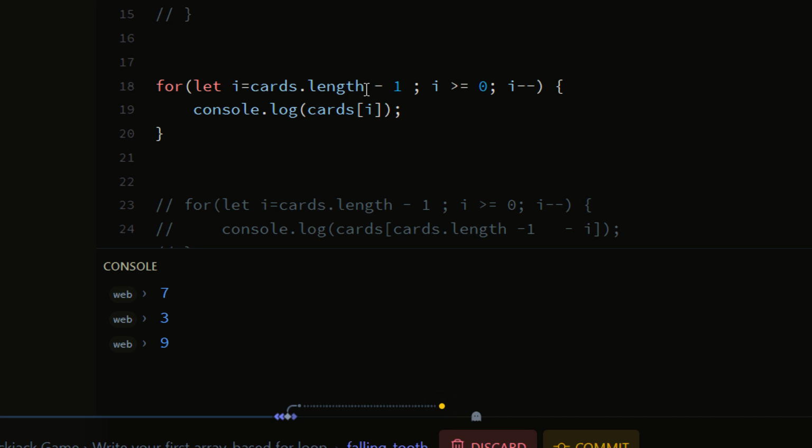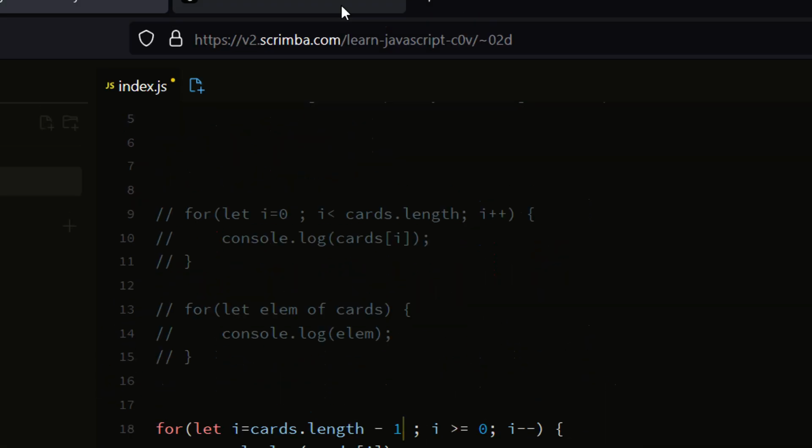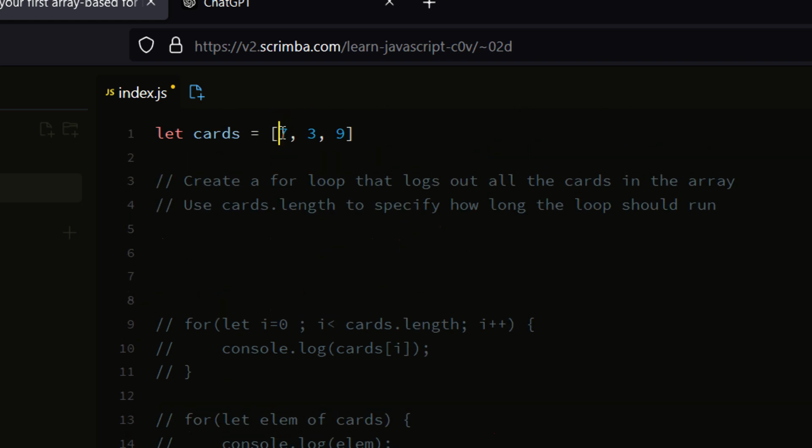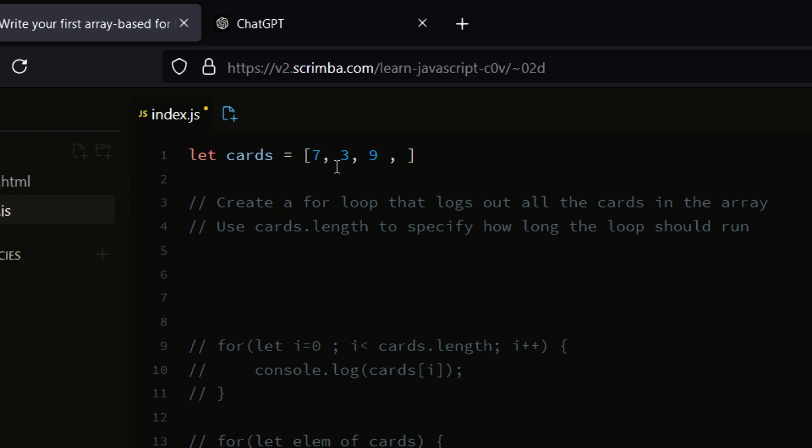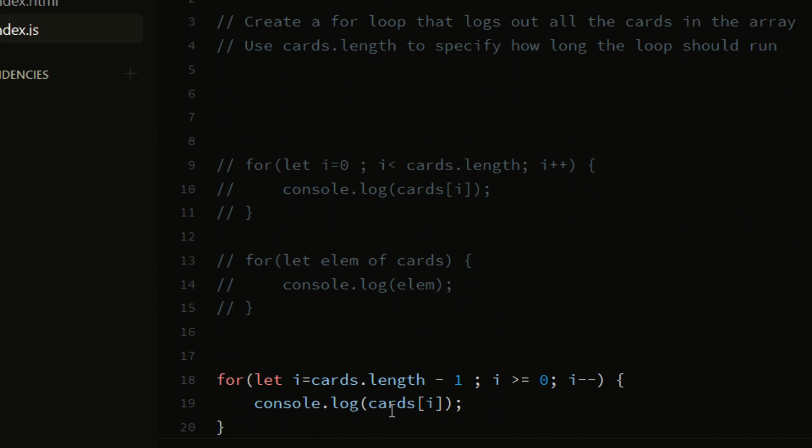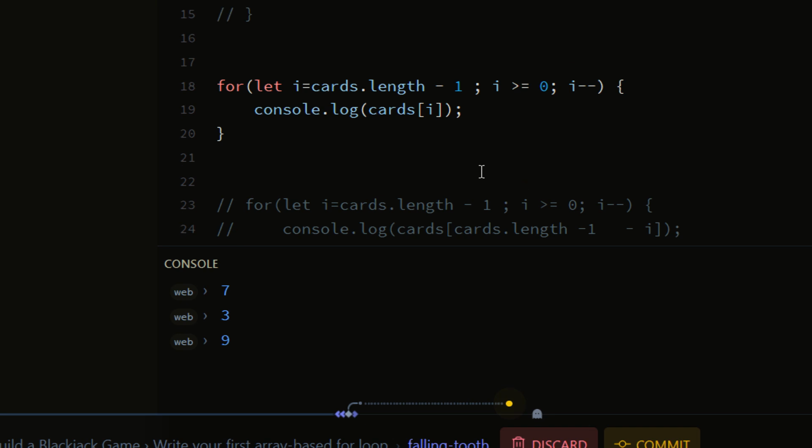Why -1 is there? Because it's a 0 based index. This is 0 index, this is 1 index, this is 2 index. So when we try to point towards the last element using the index, we might go beyond the array. We might consider some other elements here, because if I say the length of the array is 3, is it true? Okay, length of the array is actually 3. But what is the maximum index of the array? 0, 1, 2 only. There is no third one. Because of that, we subtract 1 from here. Hopefully, it kind of makes sense.